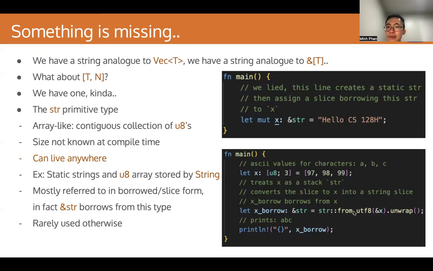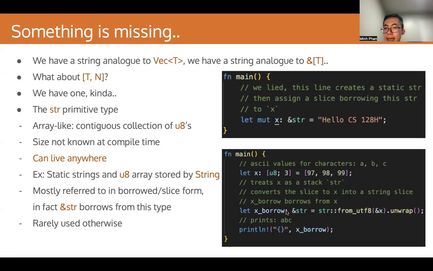So what this function actually does is that first it treats x as a slice that lives on the stack. So even though we actually have an actual array here, it still treats it as a slice, which is an array anyway. And when you pass in this slice, that is, we borrow from x, we have a slice, it converts that slice of x into a string slice.